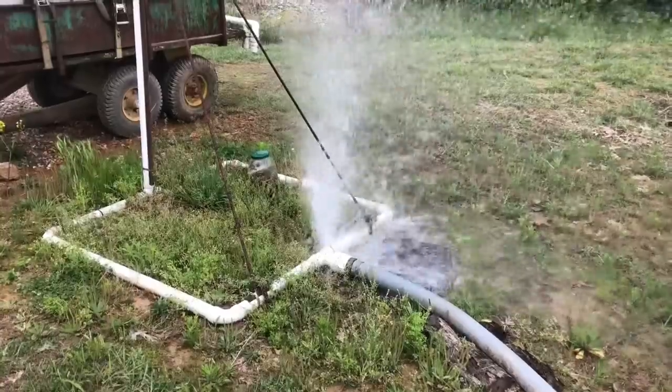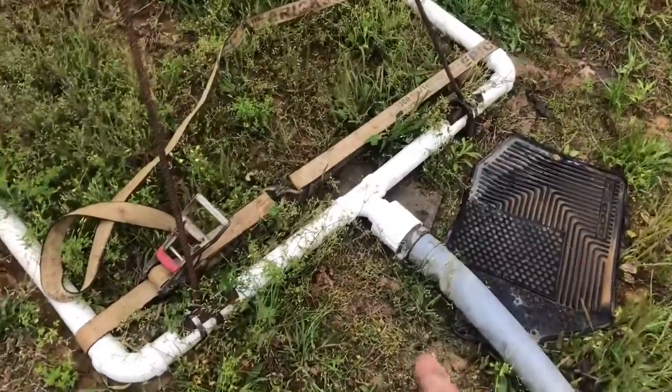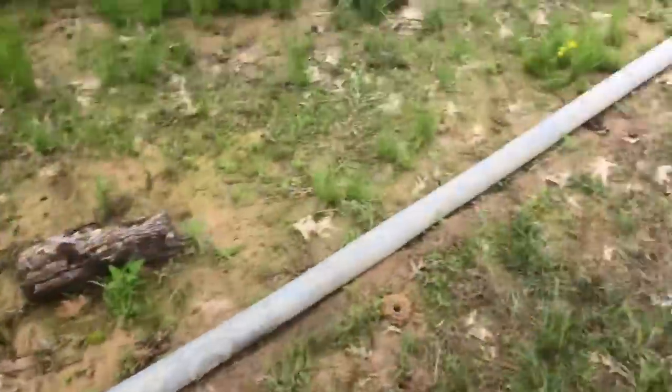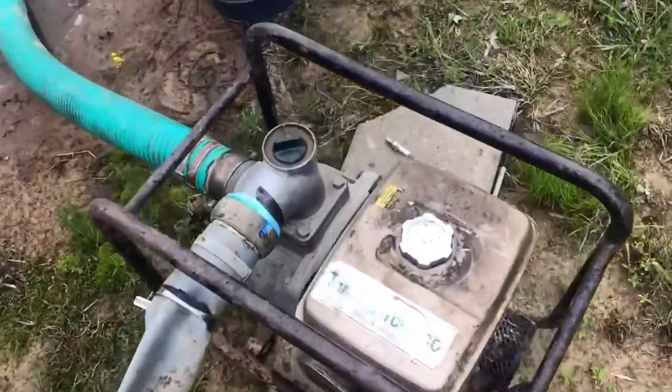Well, that's not good. All right, what I was saying before I had a water leak is my whole winter project was to build a 500 gallon tank and a little better spray bar, so I didn't have to make as many trips, but I ran out of winter. So I'm over to the house to get some glue, glue this pipe back together, and fill my tank up. All right, I couldn't find glue. So I ran a ratchet strap from one side to the other, hoping it holds in there good enough. I don't know, it's a jury rig, but let's see what happens.